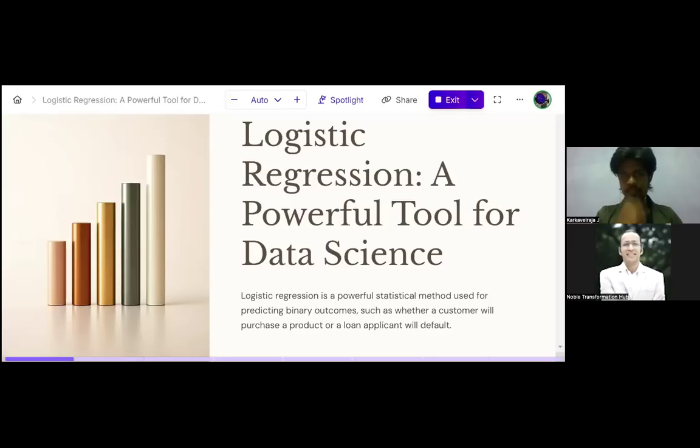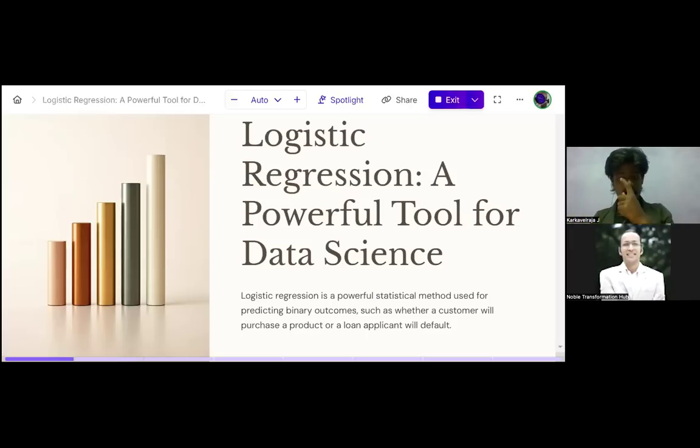Before going into this, for the past two algorithms we have learned, one is linear regression and another is multiple linear regression. Those are regression algorithms. We know what a regression algorithm is. It comes from machine learning, supervised learning, under which we have regression, and it is used to predict continuous values. But logistic regression is a classification problem. That is the only thing you need to look into: logistic regression is a classification problem.